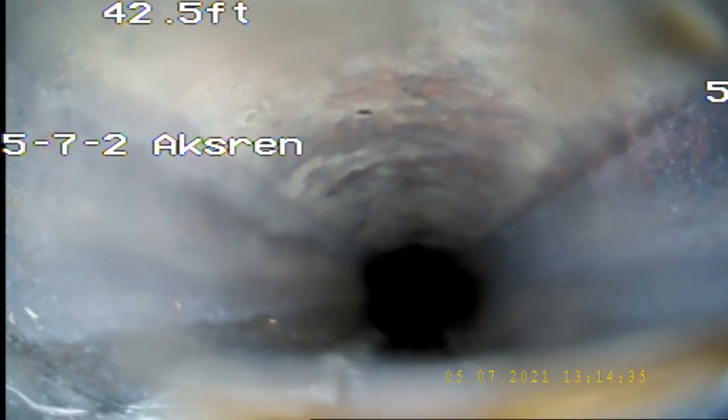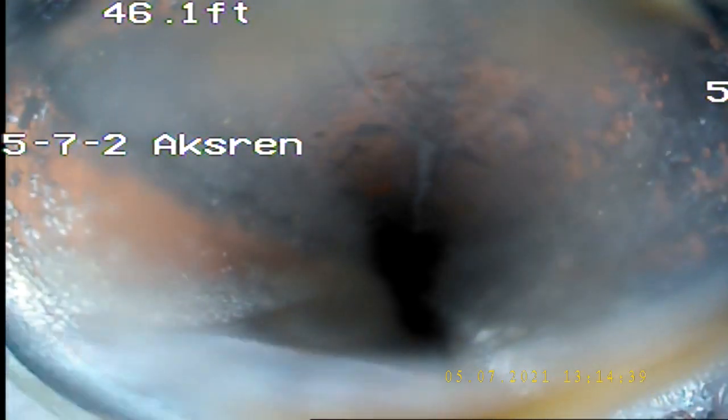39 feet. 40. We're probably under my truck right now. But we've got good flow. Good, got some water there. It's cleaning my camera a little bit. 50 feet. Yeah, so 50 feet, and we're probably coming up to the main because it's full of water right now. I think we'll get past this. We'll see.